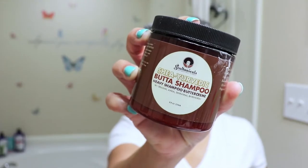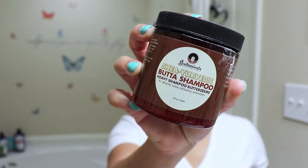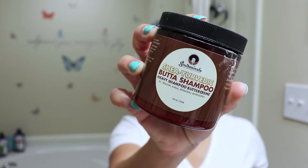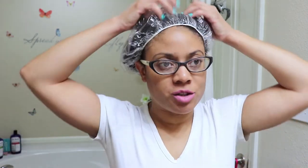My hair is freshly washed. I just washed it with the Shea Ayurvedic Butter Shampoo from Sultanicals. This is the heavy shampoo buttercream with Brahmi, Amla, Shikakai, and Brahmi. I also have my hair sectioned off and detangled, so we're gonna go ahead and start applying the mask. I'm just gonna show you how I do that.